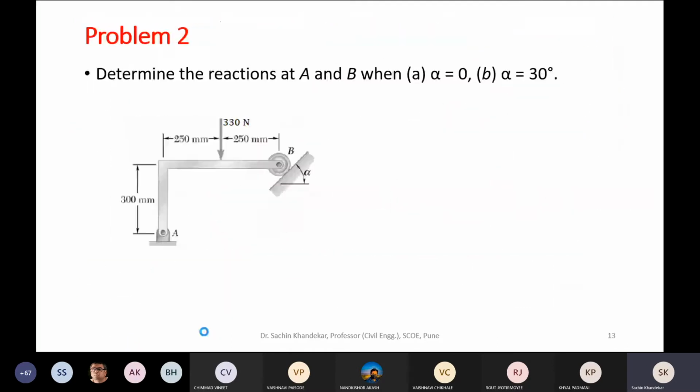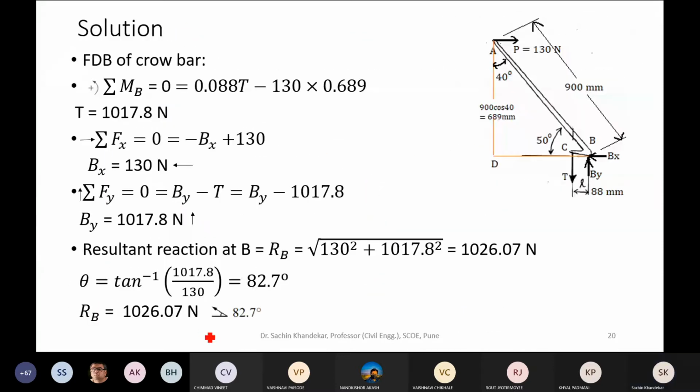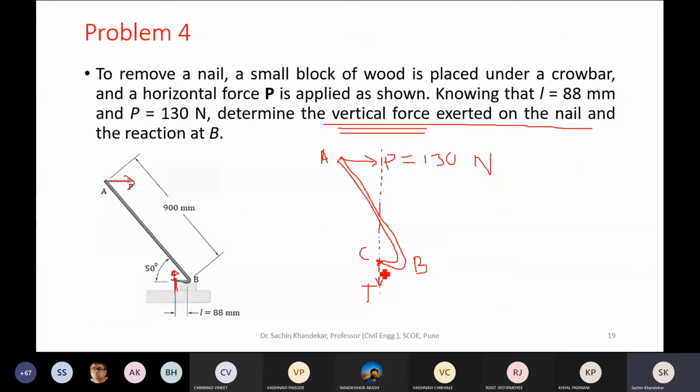Using this conclusion, here I know the line of action of tension T, I know the line of action of P, and of course they must meet at a particular point. Suppose the reaction is to be developed at point B. Suppose the point where P and tension T meet is somewhere here, say O. So P and T are meeting at point O.